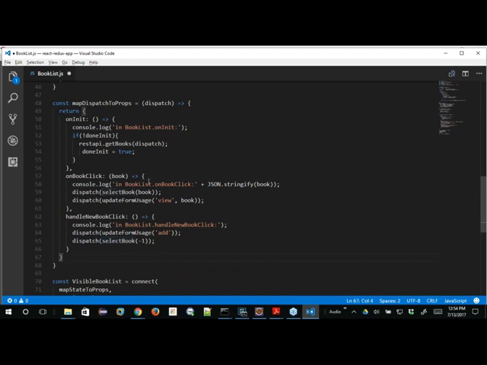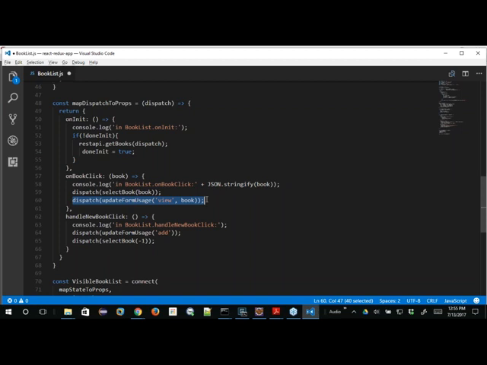The other thing we can do is click on any of the books that are in the list. Then we're going to run the select book action to get the action, and the action is sent to dispatch with that book. So it's going to select that particular book. Then we're going to update the form usage. This is just a part that has to do with that second form.